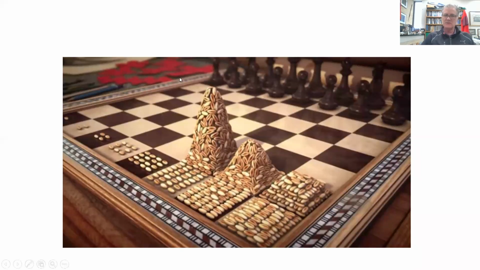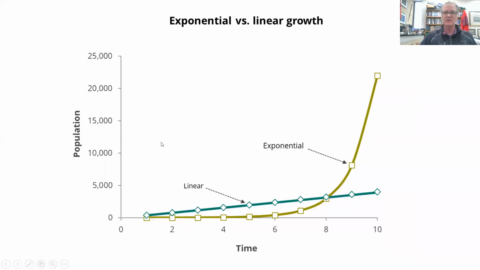You can see the image here makes the point. By the time you get to square number 20 on this chessboard, you've got millions and millions of grains of rice. So that's exponential growth versus linear growth. Here's my attempt to draw this in a simple way. This shows population in thousands on the y-axis and time on the x-axis. There are 2 different types of growth here that are important in terms of the environment and resources. One is linear growth, where you're increasing the y unit by the same amount every time, so maybe 300 people, then 400, then 500, 600, 700, 800, and so on.